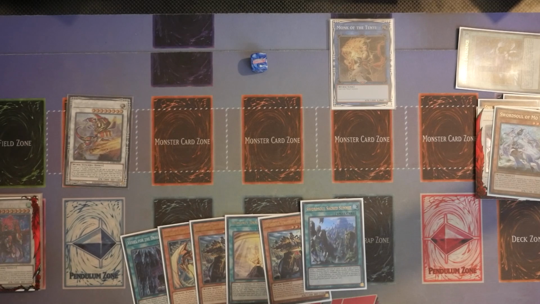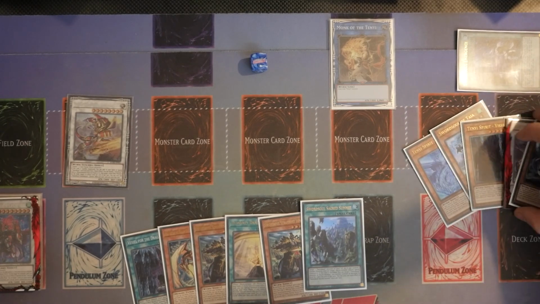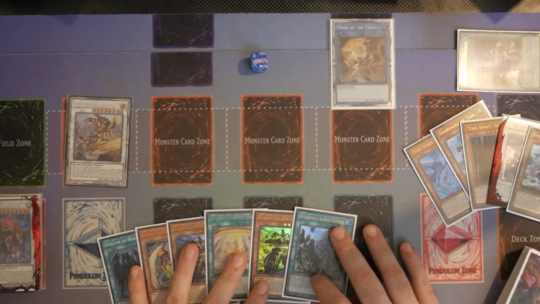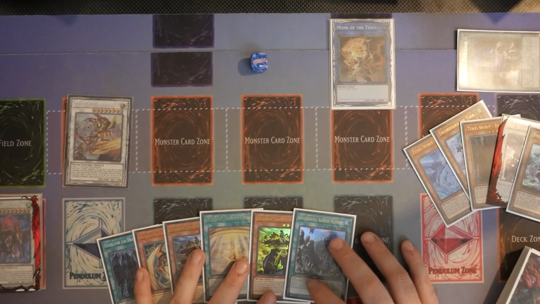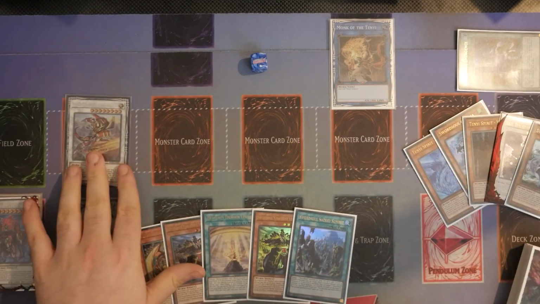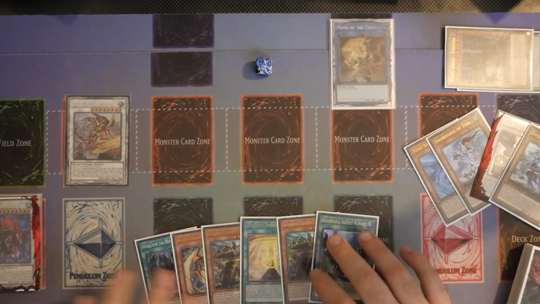Or do I banish the blackout? Ooh, very good question. Do I banish blackout instead? I don't think it makes much of a difference, to be honest. I could banish the blackout, but... No, we'll leave it. If I need to change it for the blackout, I can change it for the blackout. It's not the end of the world. I'm not locked on anything yet, so we'll banish the Vishuda. We'll bounce one of our opponent's cards.